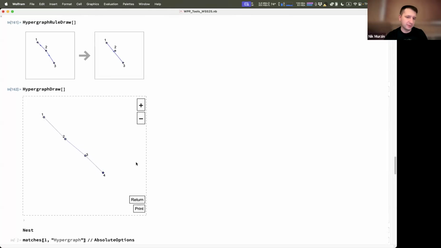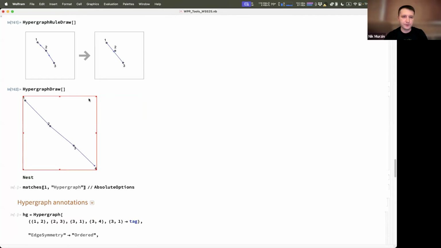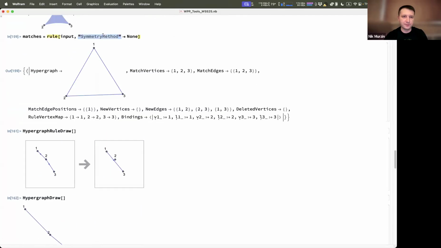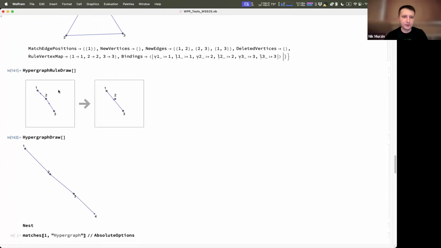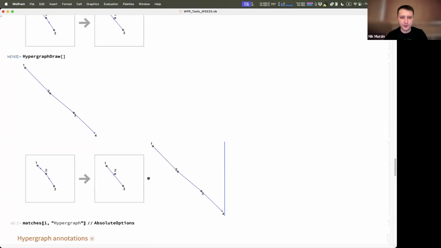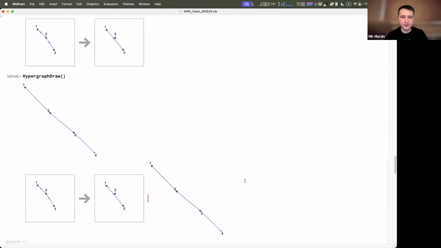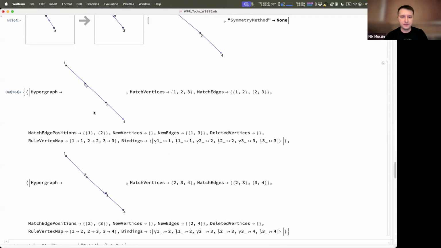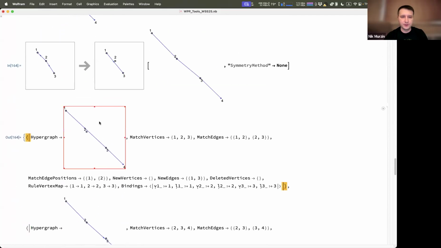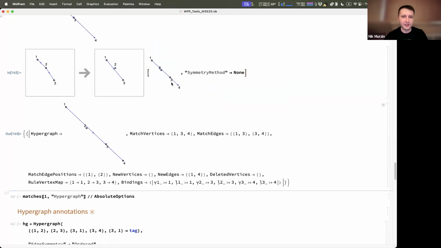Well, I guess we can keep them unordered. We're gonna apply it with this option. So let's check whether actually something happens. So if you do it like that, nothing happens. Let's try by ignoring the symmetry. Okay, we have a few of them. If you apply this to this one, you can do it again.